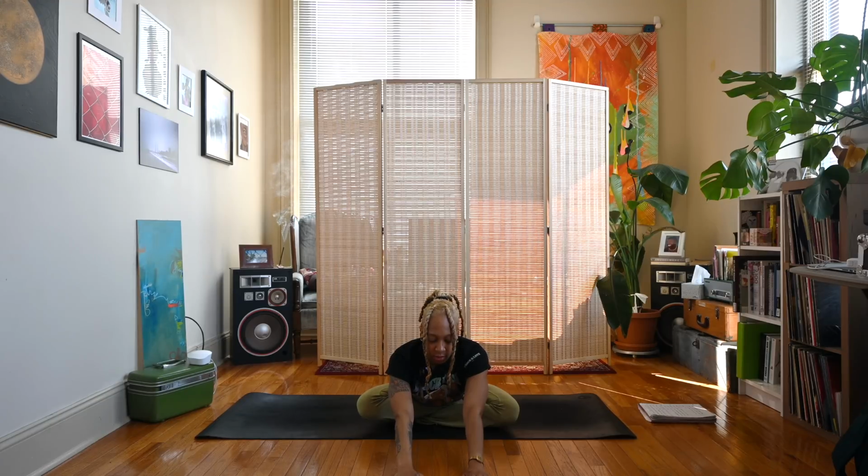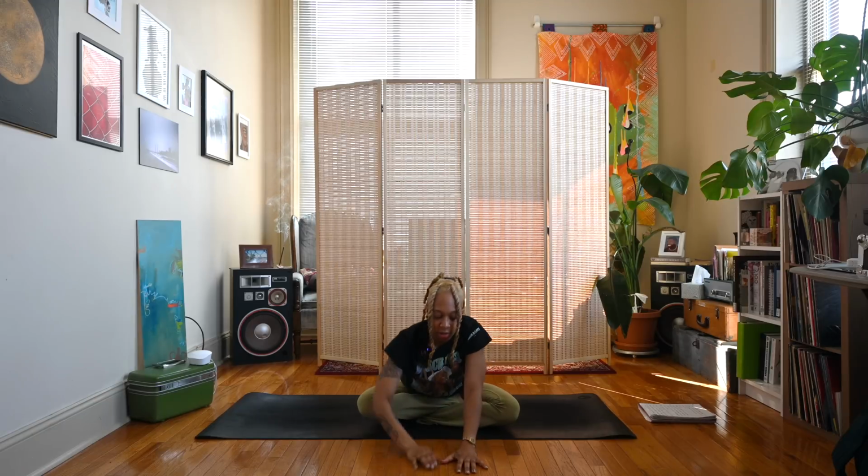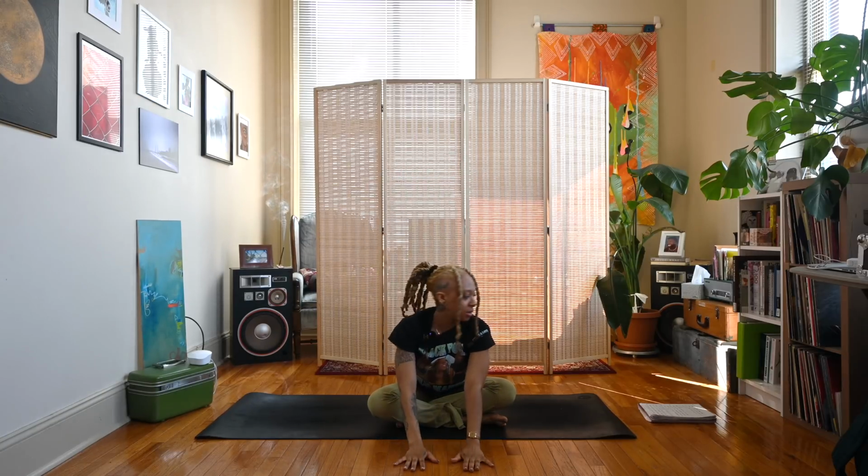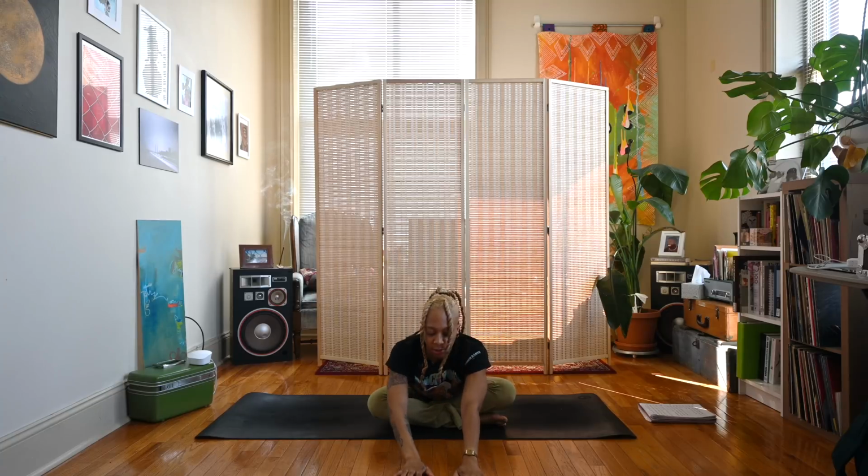Good. Inhale. Exhale, walk the hands back. If you're in easy pose like me, Sukhasana, you can switch the orientation of your legs, bring in the other leg in front. And we'll sweep the arms up again. Inhale. Exhale, bring the hands down to the ground, walk them forward.